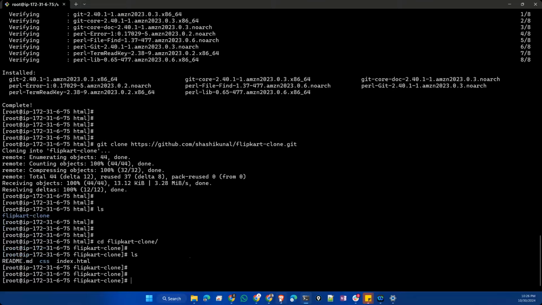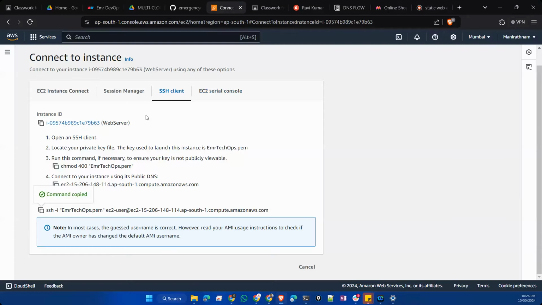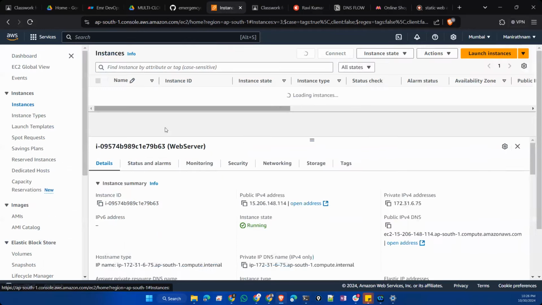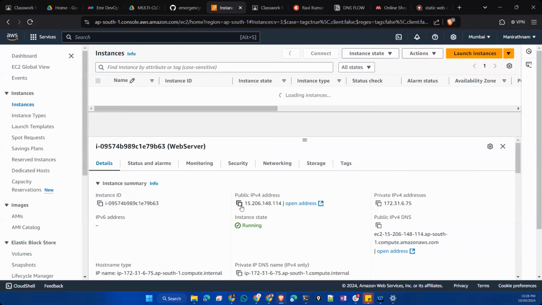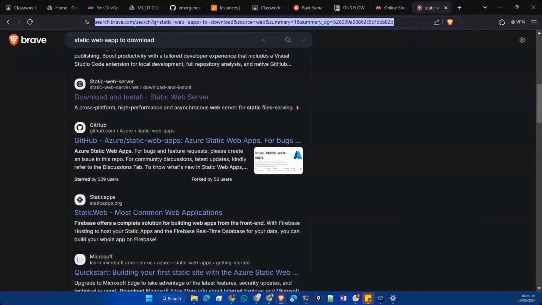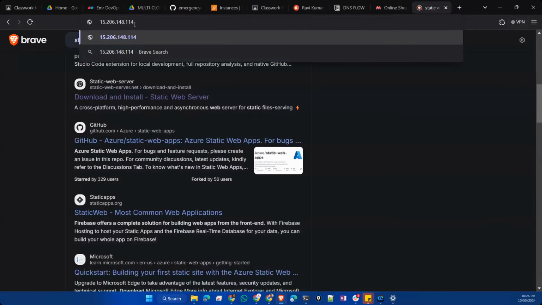I'll just go to my server instances and I'll check my public IP address and I'll come here. I'll put it in the URL and slash, because there is some folder.